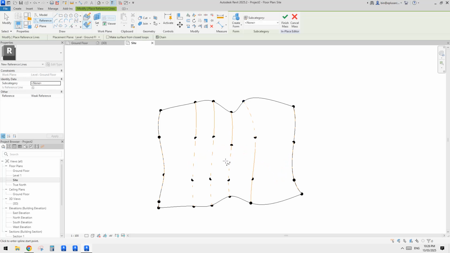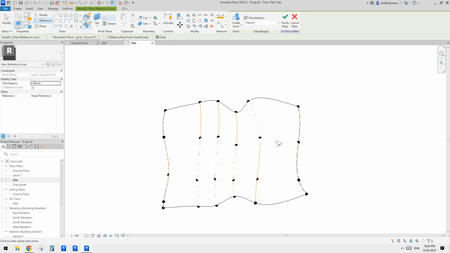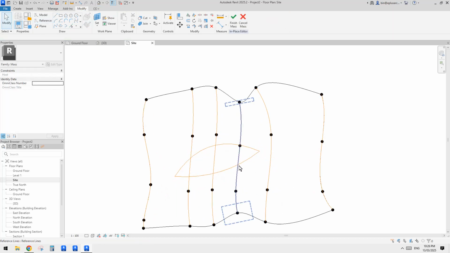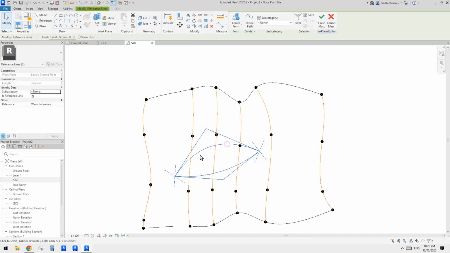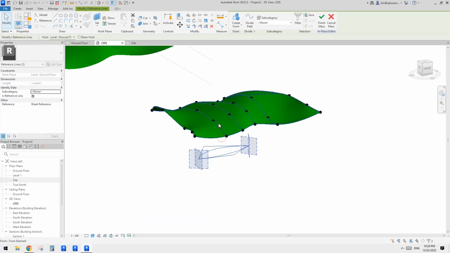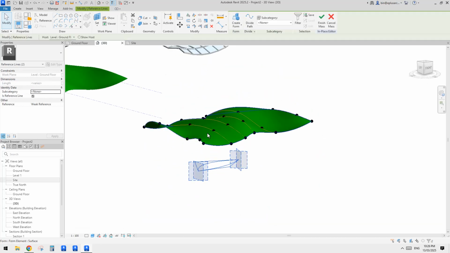How about that? It's not visible because it's below that surface. Let's type WF so we can see everything below. Something like this. So these are two splines. They are both on the ground floor, which means if we select them and create a form, it will create an extrusion.